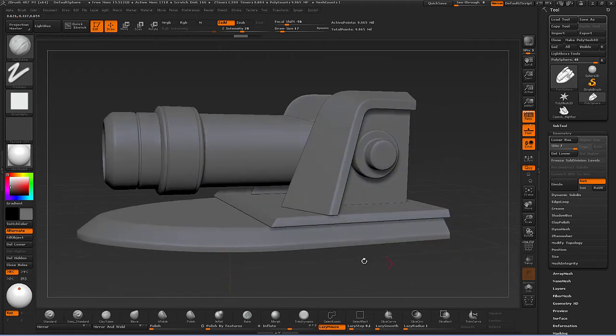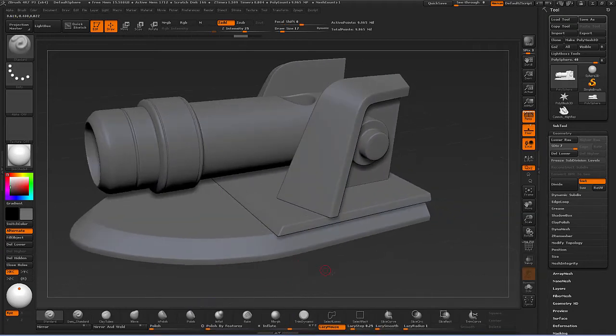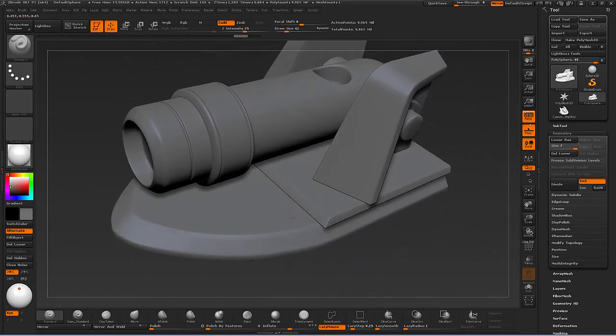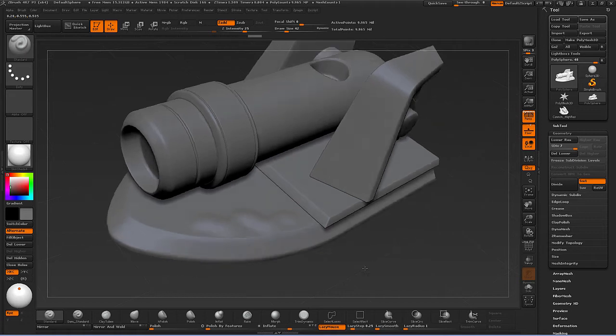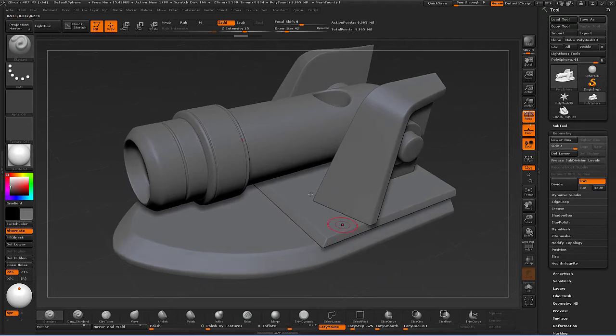Now that's the clay buildup brush. We can just look at the standard brush. We can tap B and then go to S and then go to standard right here like this, and we can just sculpt on here like this, and you can see we're going to raise the surface up. I'm just hitting undo. If I tap S, I can get that slider back for the size, and so I can add stuff like this. This is more of a blobby kind of look, right? And you can see we're on Z add currently, and that's going to build the surface up.